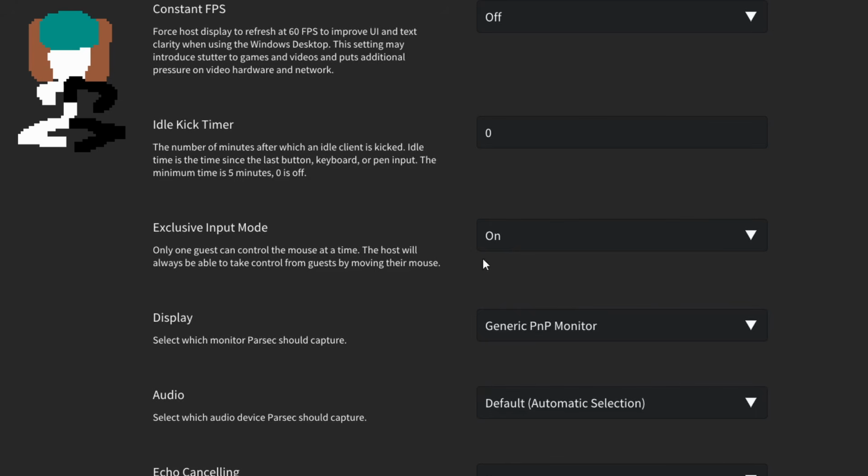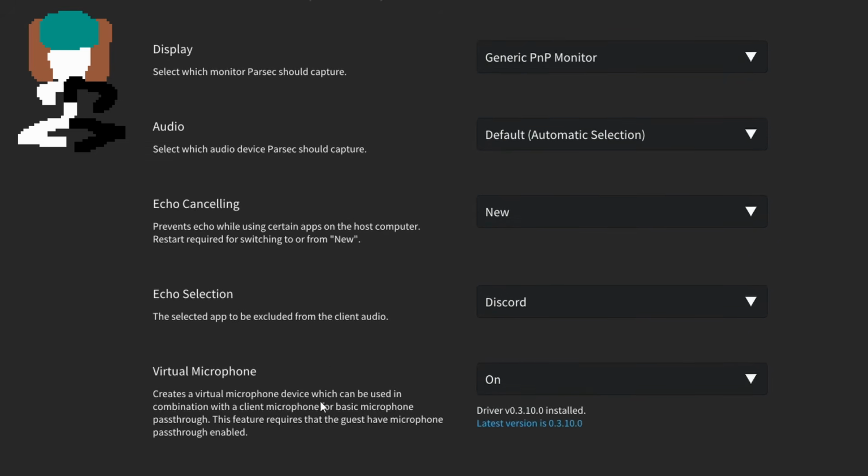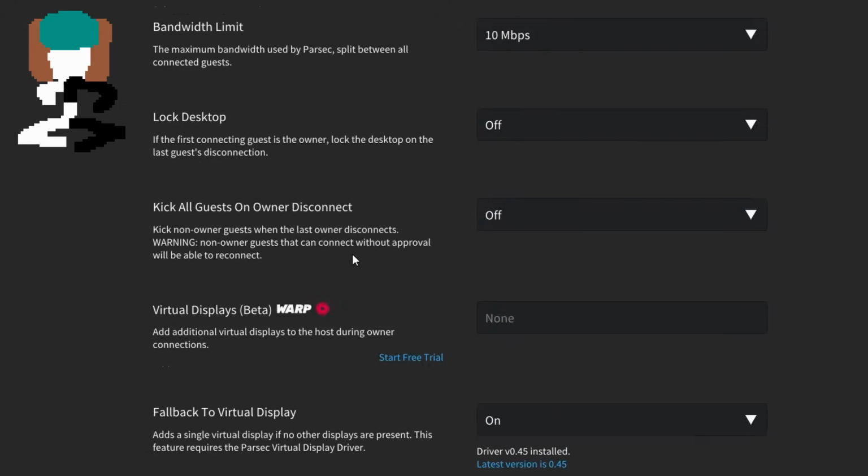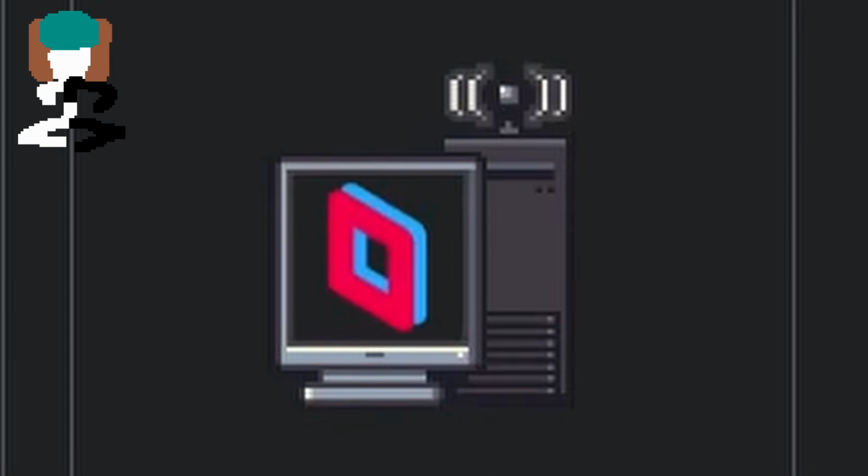I recommend putting this one on in case you want to be able to control your mouse. It should basically give you, if the person who's playing with you wants to use the mouse, you can use this to keep them from controlling it too much, basically. That is the main thing. But yeah, that will be it for now.